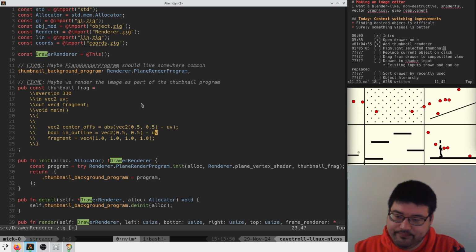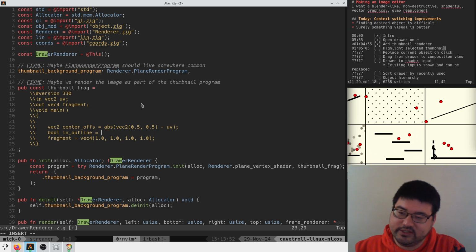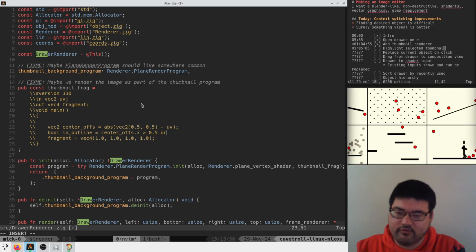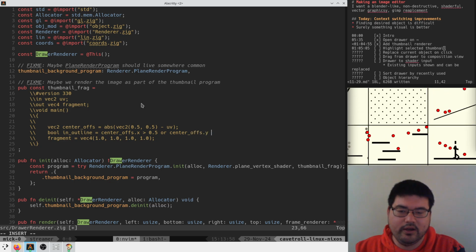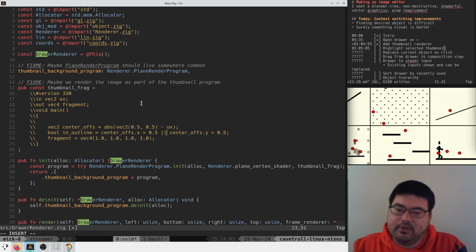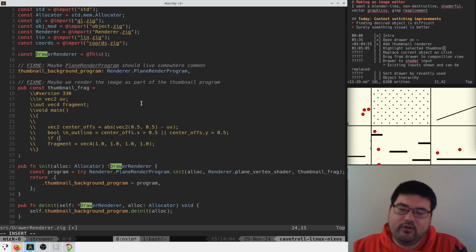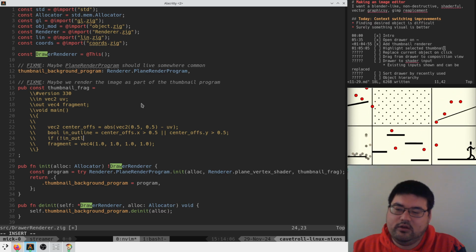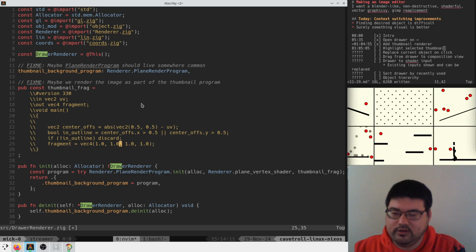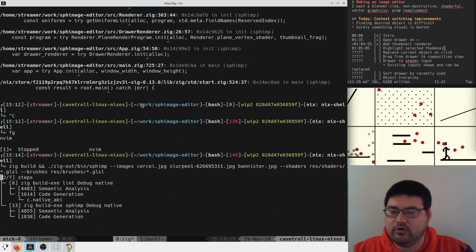And then in outline is center offs x greater than 0.5 or center offs dot y greater than 0.5. Probably like this. Let me say if not in outline, discard. Else draw a little white border.